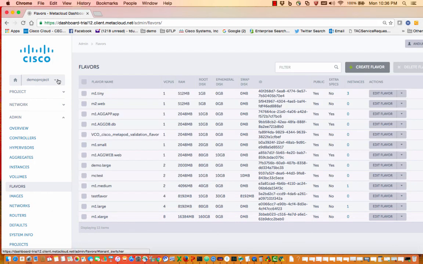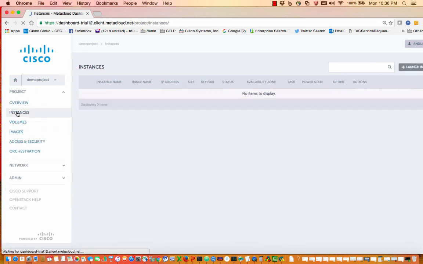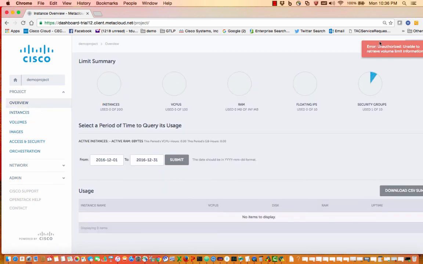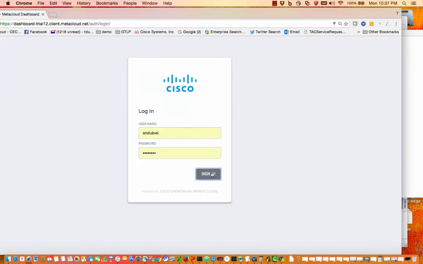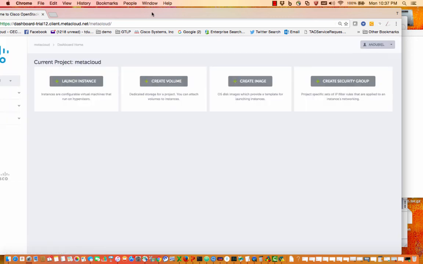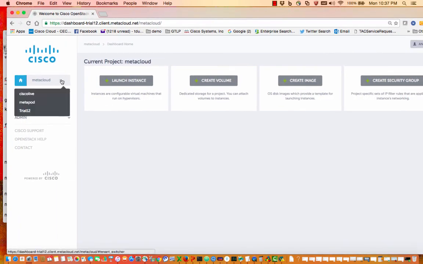Now here, what will happen is we'll start getting some errors because we removed that project, right? So there's really nothing in here. Here's the error that I'm talking about. Oh, this was the quota. I forgot to show you the quota. How we upped it to 200 instances, CPUs, and so on. So what you need to do is, if you're logged in to that project, when you sign out and sign back in, you won't get those errors anymore because it'll be removed. And you won't see it anymore. See, I can't even, there is no demo project anymore.